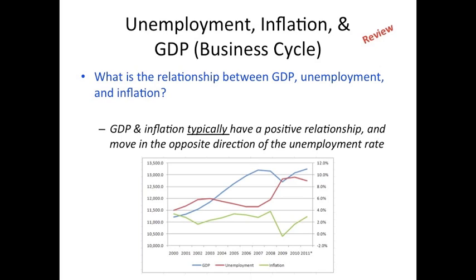As opposed to the unemployment rate. The unemployment rate typically moves in the opposite direction. As GDP and inflation are increasing, the unemployment rate tends to decrease. Now again, this isn't always the case, but historically speaking, this tends to be the trend. And also recall that this can make fighting these things or trying to achieve these economic goals a bit tricky, because when you start to solve high inflation, the actions might lead to higher unemployment.